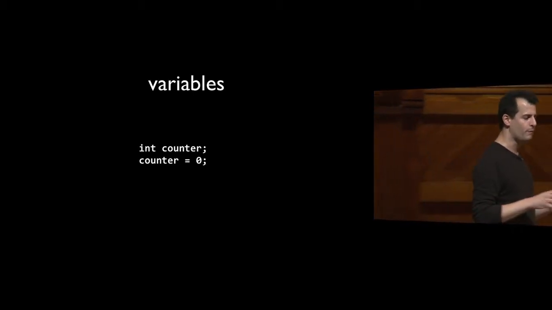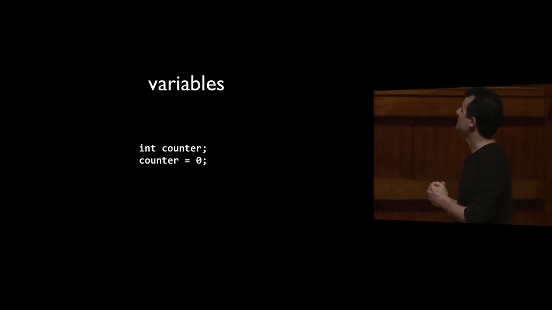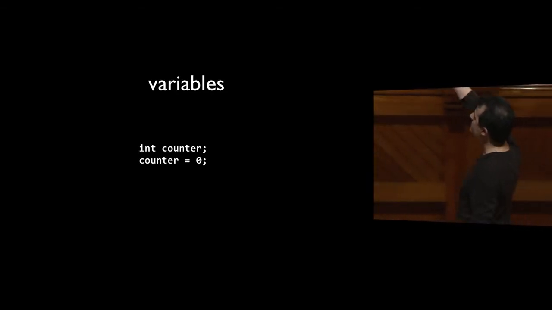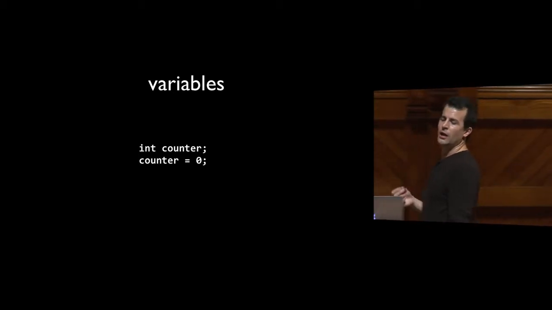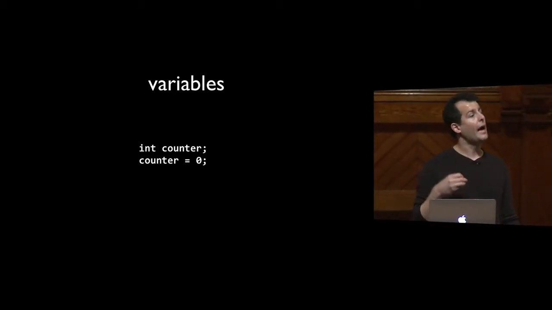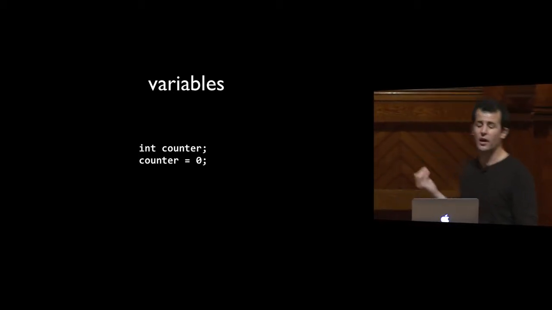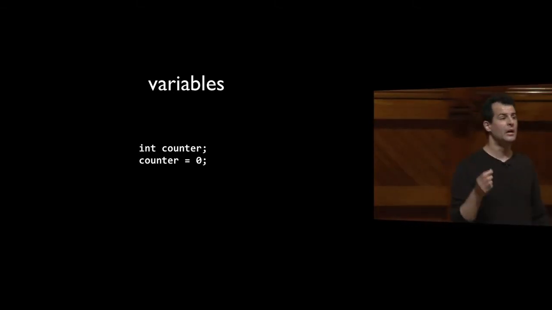So this is how I declared a variable syntactically the other day. I had an int, which I claimed is an integer. I then had a variable called counter, and then a semicolon. So what is this line of code doing? This is, quite simply, declaring a variable, asking the computer, give me some memory, give me some bits in which I can store what? An int. And the semicolon just means end of line of code.